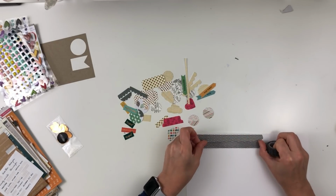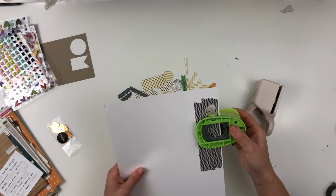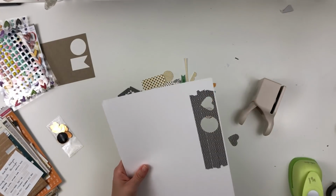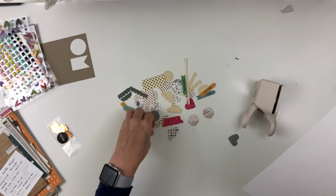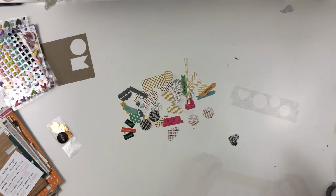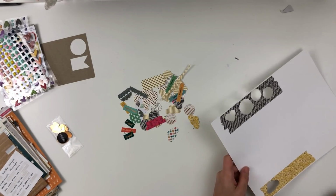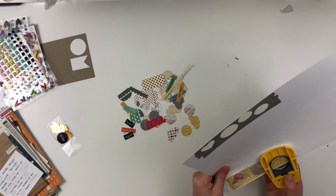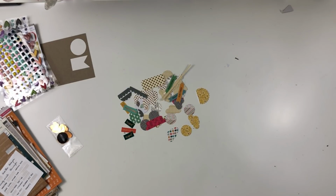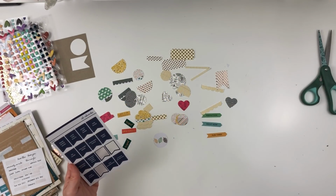So I forgot that I had this really pretty washi tape, and I think it's a herring. No, it's a chevron. I didn't know if it was a herringbone or chevron, but it has black and white chevron stripes, and so I decided to use that because I really love the pop of black and white. And then I also found this mustard color floral washi, and I decided to use that as well. And I think I got that from Hobby Lobby.